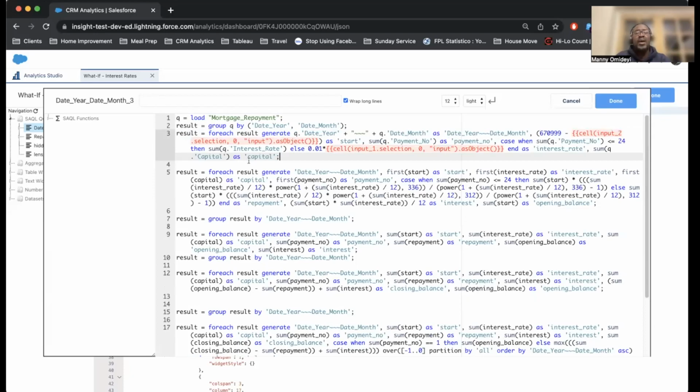If you look at that now, I have replaced that, and you'll see here we have two dynamic values linked to each of the input widgets that I've just added. The first one here is the start value. That's just based on the purchase price minus whatever I've added as a deposit. And then we also have an interest rate selector here. So in the first 24 months, the rate will be fixed, and then it will become dynamic afterwards.